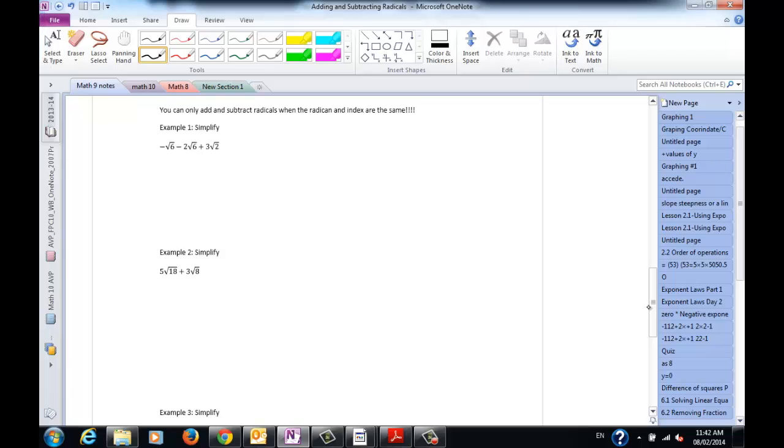So if I ask you to simplify the first example, example 1, then notice I have some similar radicals. I also want you to note that always, always, always the first step is to simplify your radicands. Okay, so simplify those radicands first. In this case, we can't simplify anything because the square root of 6 doesn't simplify any further. Same thing with the square root of 2.